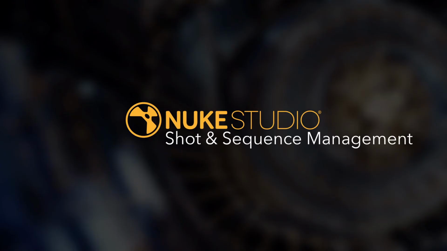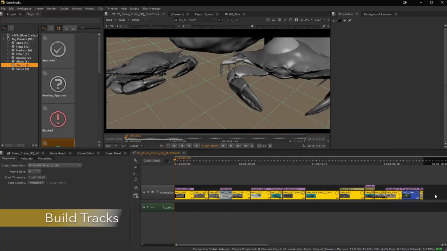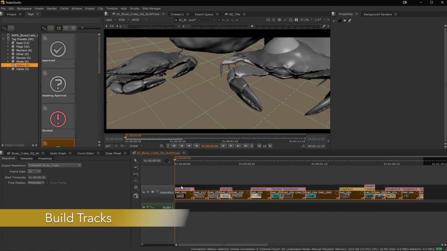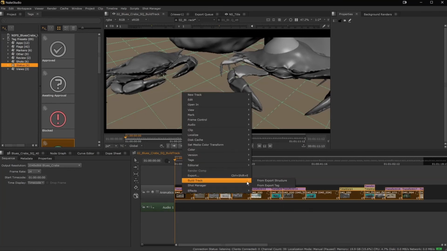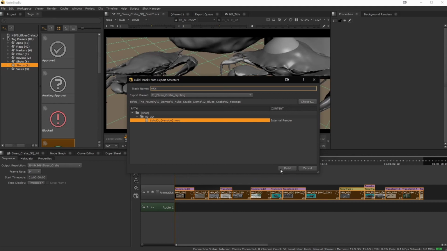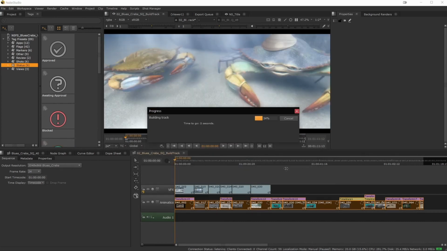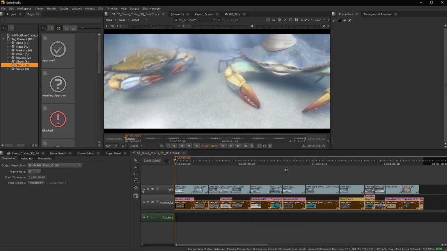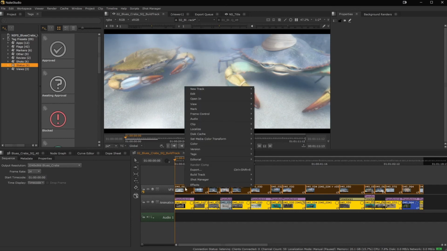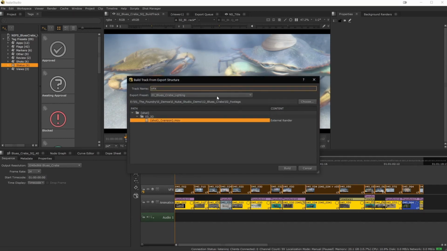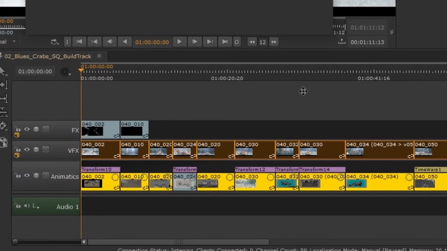This leads us into how we can use Nuke Studio to manage our shots and sequences. As a supervisor, you can build tracks automatically on the timeline from the renders coming in from other departments, for example, the 3D or effects department. So as other departments complete their work, you can procedurally add it to the timeline and be able to manage the multiple versions of each of the elements as they are completed. As elements are added to the timeline, we can use blend tracks to start getting an idea on how the different elements from each department are building the shot.